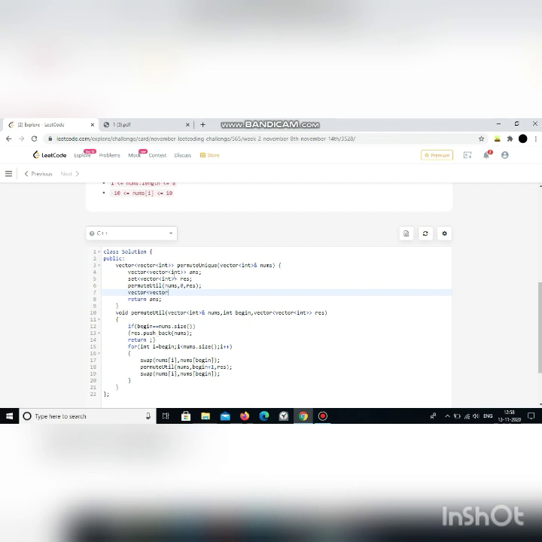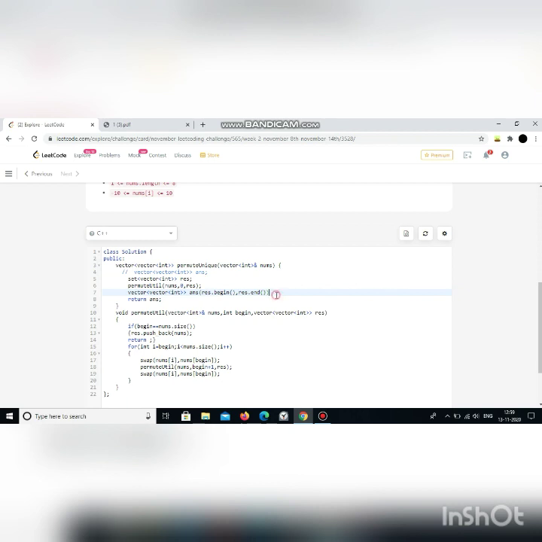We will be adding the values in the set, and once we have the values in the set, we can add them to our answer 2D vector, and we can say res.begin, res.end.